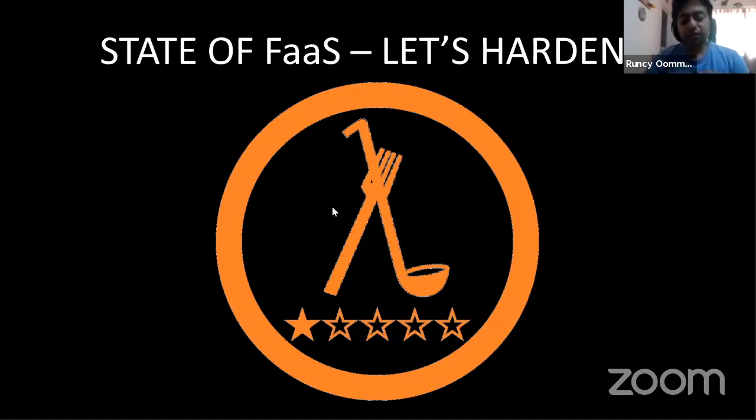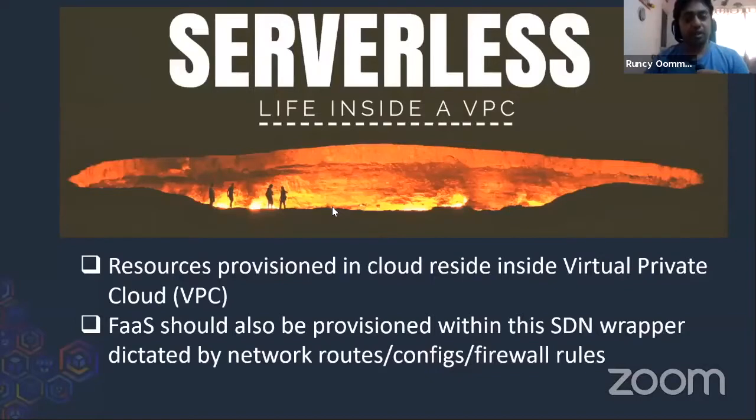So with that, I just want to start with the meat of the presentation, the session on hardening the FaaS. And just for fun, I've created this very famous diagram of AWS Lambda, which is the king of the hill in terms of FaaS, with a fork and a soup spoon, right? And it's a 1-star rating right now. And this is the current FaaS when you deploy out of the box, whether it be from AWS, GCP, or Azure. So now let's try to harden it.